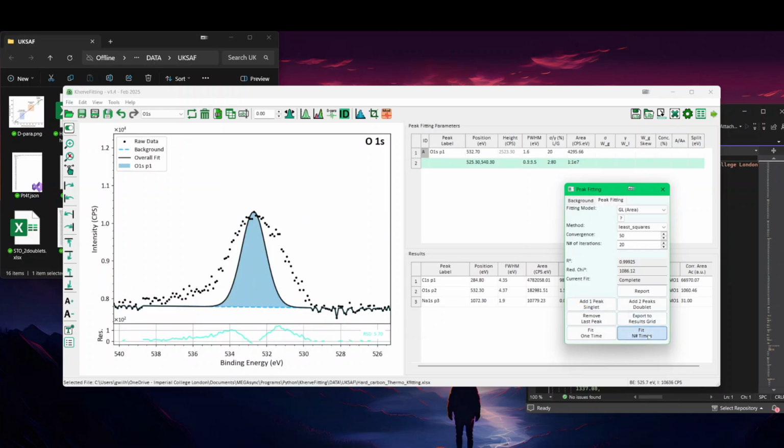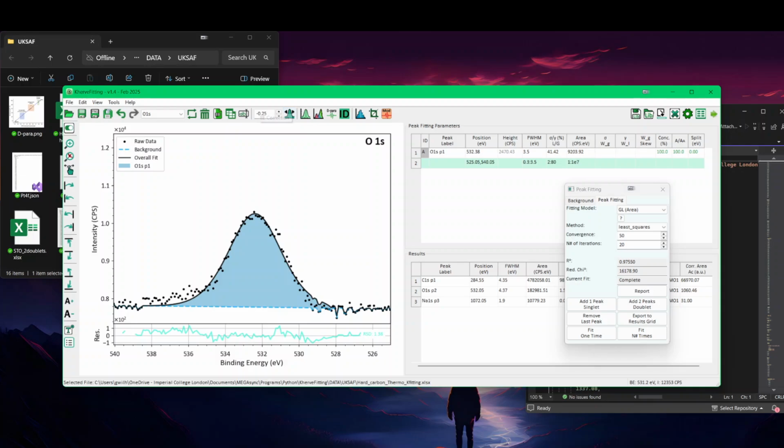Okay, add a peak. That's it. And then now I could again use the binding energy correction. And you can see it still looks for the carbon 1s C double bond C, and you find minus 0.25. So that was here.